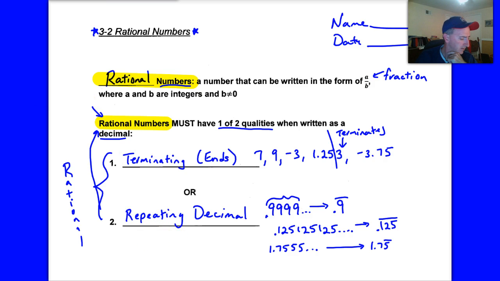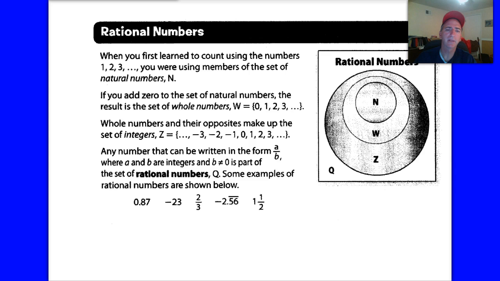Now let's take a look at the bottom half of this page. It looks a little confusing, so I'm going to talk you through it. Then I'll probably stop the video and start again because I think I have a better visual. But this is right out of the book, and I just wanted you to be aware of it. This is some vocabulary of rational numbers.